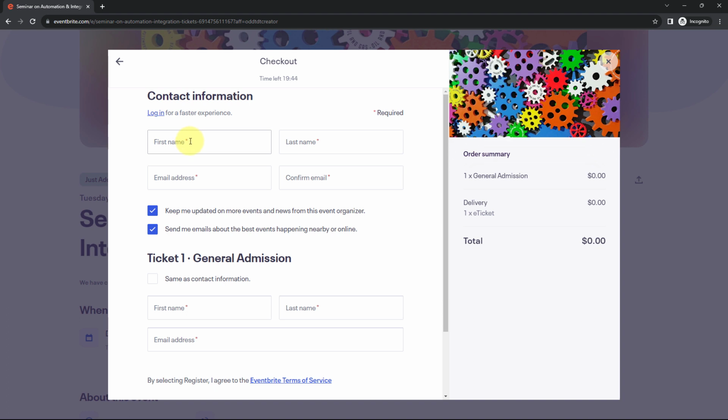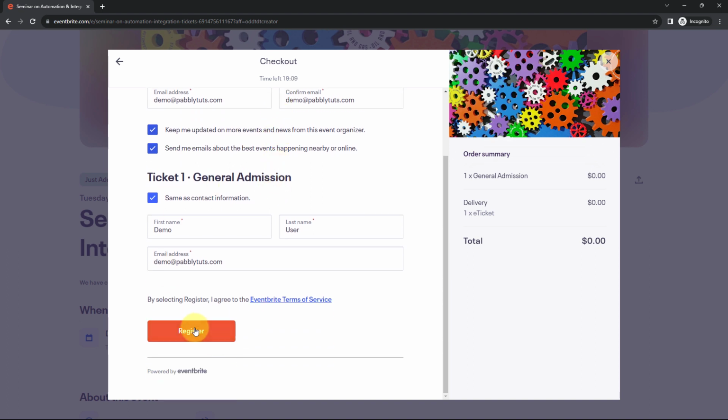Now because it's a free event, it is showing us the total amount as $0 over here. After this, while making the payment at the checkout page, we will be asking the user their details like their first name, last name, email and all the other details. So let's enter the details of a dummy user. For example, demo user. This is the name of the person. This is the email address. Let's confirm the email address as well. After that, the details will be the same as the ticket details. So the login details, the user details and the ticket details are the same. So this is the name of the person. Demo user is buying the ticket on our Eventbrite checkout page for this automation and integration event. Now let's click on register.